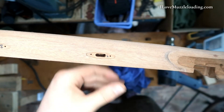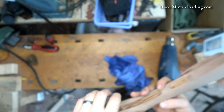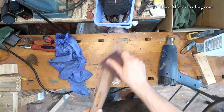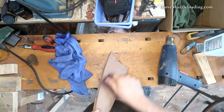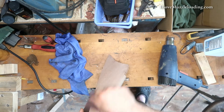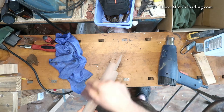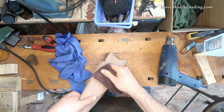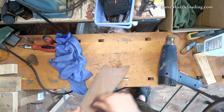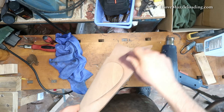Still have a few fuzzies — you can kind of see on the line between the stock and the background there where the lighting changes, some of that end grain standing up. Getting our Scotch-Brite. Now, I don't know if I mentioned it earlier, so I'm going to mention it again: when you're doing this, make sure that you're using a fresh, clean piece of Scotch-Brite. I have on the bench here the Scotch-Brite I use to wipe down the metal parts, and it's pretty rusty and dirty. I don't want that rust and that dirt to get into the stock — it can at times affect your oil and how it's sitting and change the color of things as that metal and dirt bits start to react. So make sure you're using a clean piece of sandpaper, or a wood-only piece of sandpaper, something you've not used before on anything else.